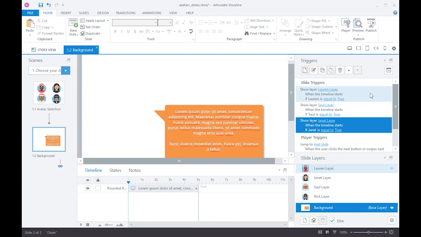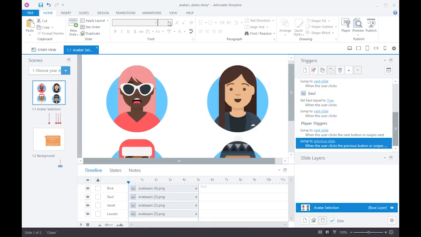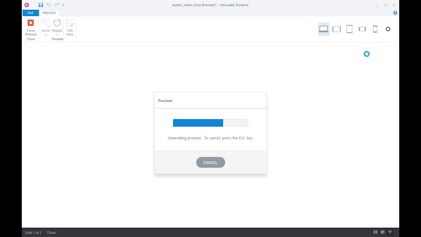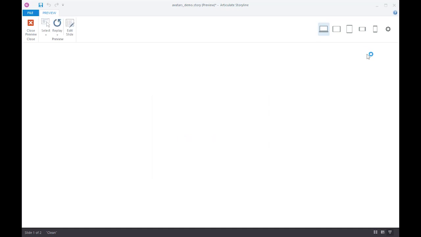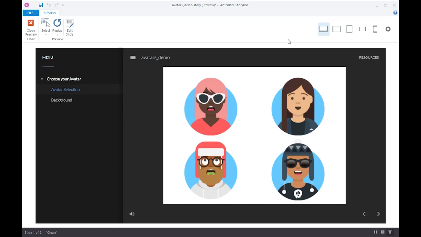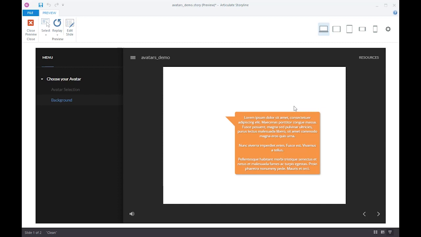All right, looks good. Now in theory, this should work. If it doesn't, I'm sorry. Oftentimes, we think things are going to go one way and they go another way. This is just me making excuses for myself in case I didn't wire this up correctly. All right, so here's Janet. Click Janet. Ah, didn't work. What happened? Let's see if we can figure it out.